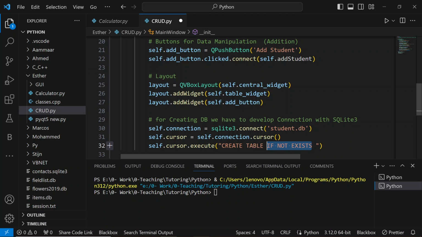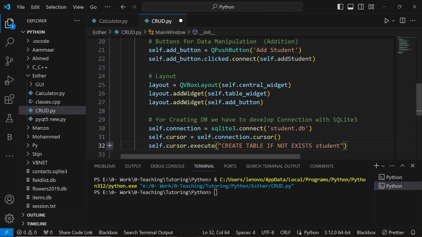So this query will run only once after creation of student db. Next time, whenever we run this code, it will not create a new table, because the table is already available there. For checking if the table is there, we are writing if not exists, and then we can create the table; the name of the table is student.